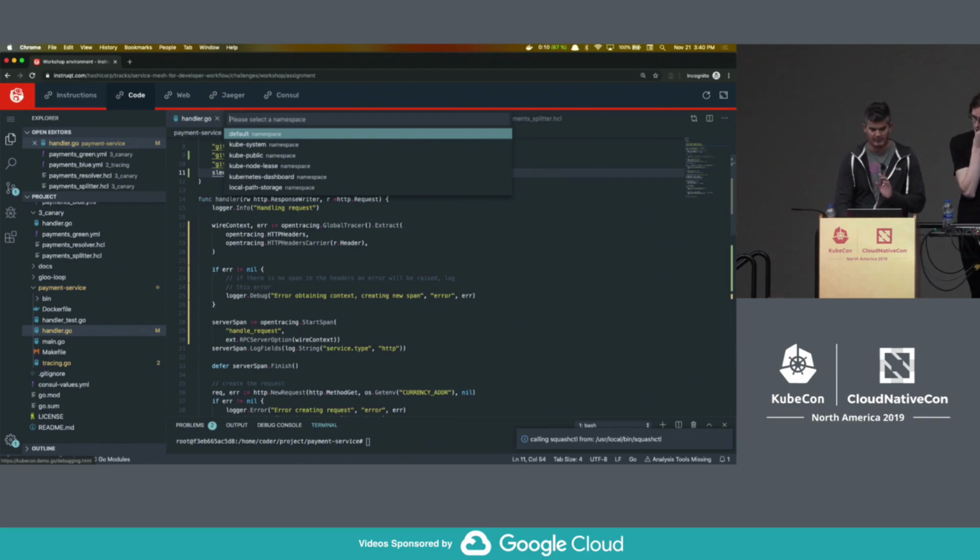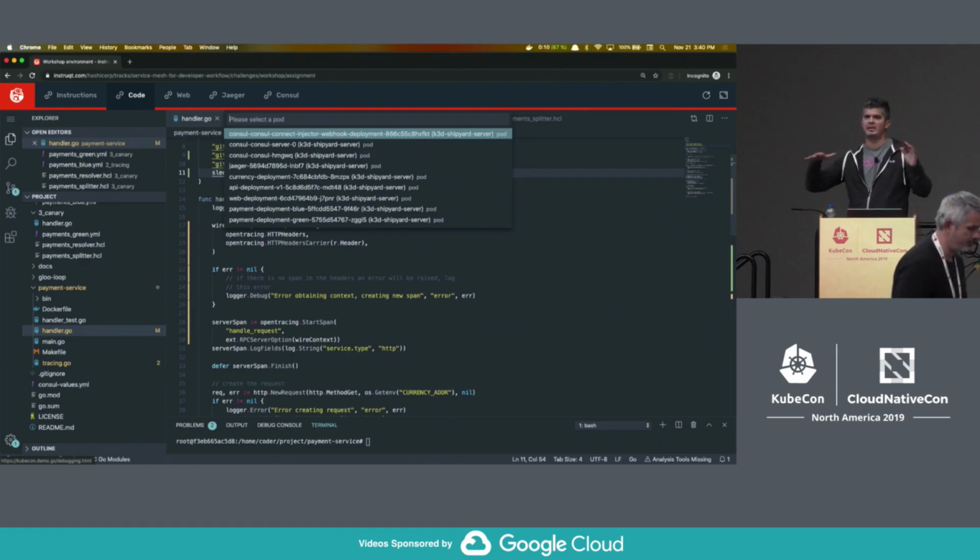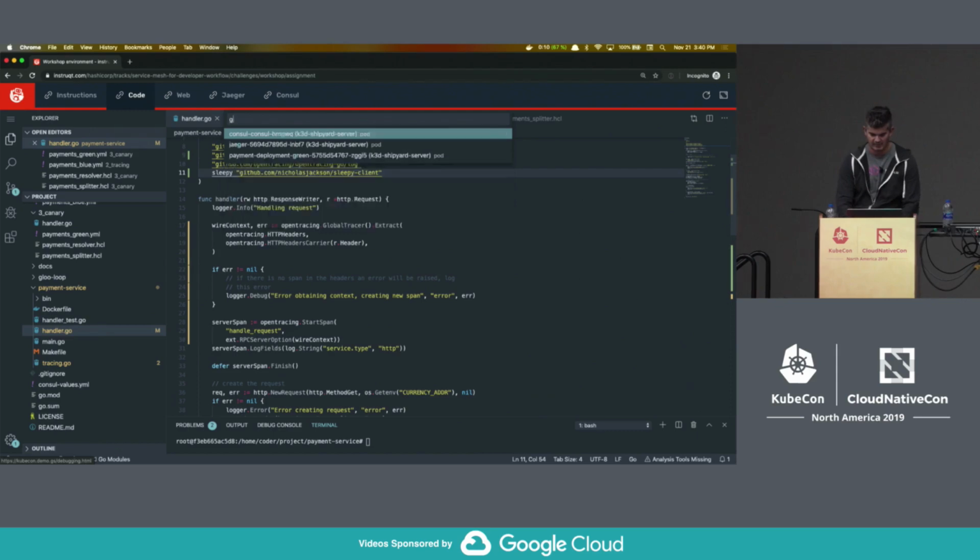From here, we're going to select the namespace for the application that we want to debug. We can see now that there's a listing of the various services. Through various other means, we figured out that in this general area, maybe the new deployment, the green deployment, was something that we should take a closer look at. We can filter down, click on that. Now, inside the deployment pod, the service mesh is also running. We see the Consul or Envoy running in this case right next to the payment service, but we want to debug the payment service, so let's click on that.